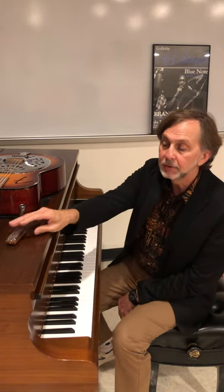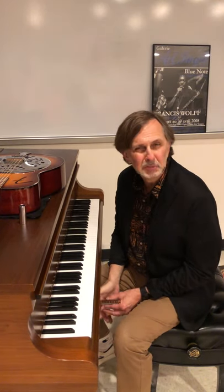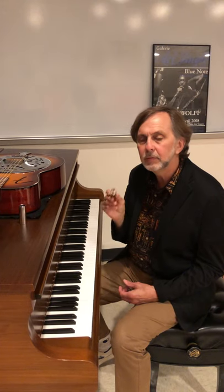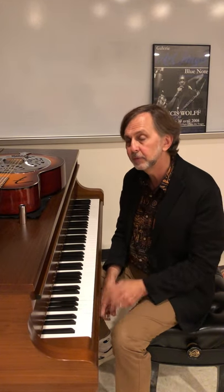An example of this would be the harmonica. The harmonica is a German instrument that came to America in the 1800s, maybe around the mid-1800s. It was cheap, it was portable, and it was a favorite of soldiers during the Civil War, both in the Union Army and the Confederacy.